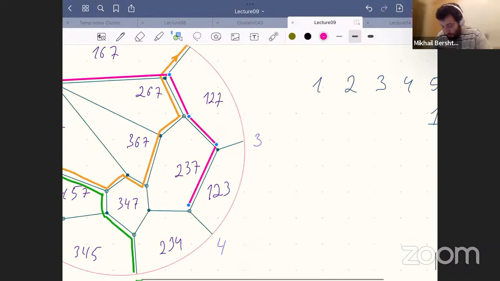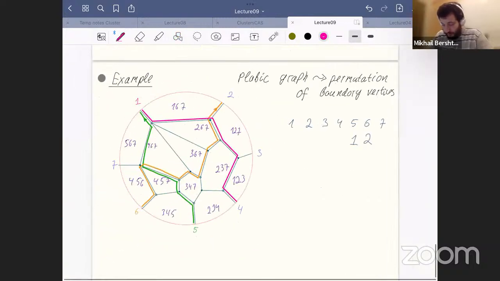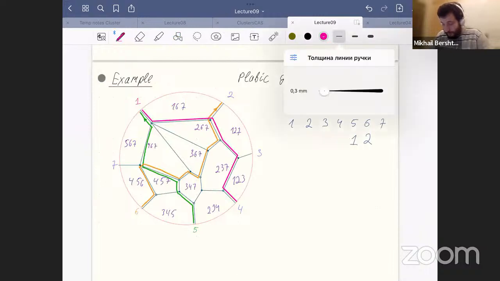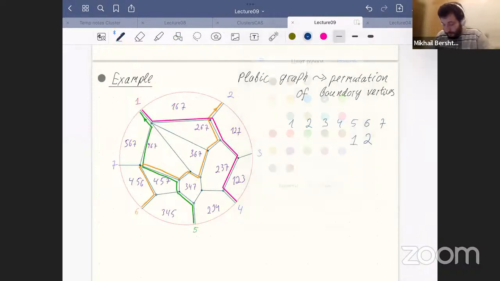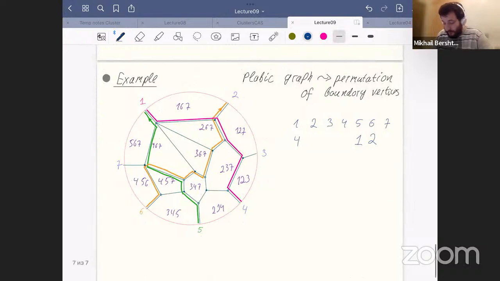Okay, we move right, and now we come to white and move left. So this is the zigzag path. It starts from 1 and moves to 4. And one can check that all the others go like this.